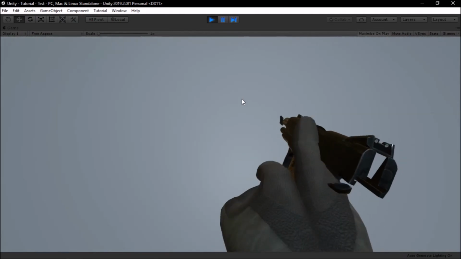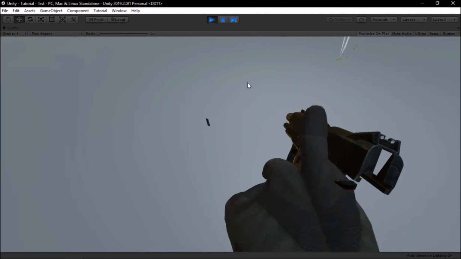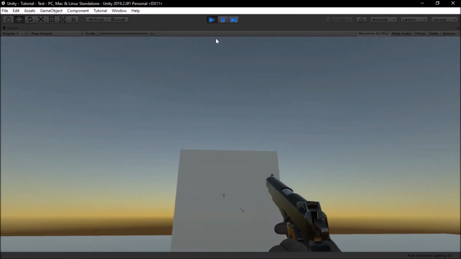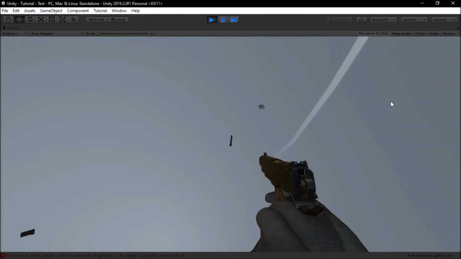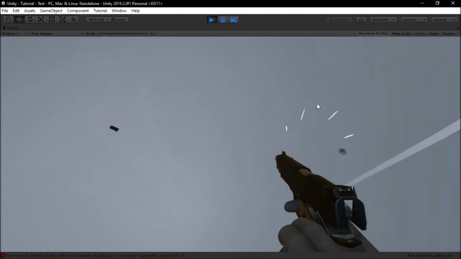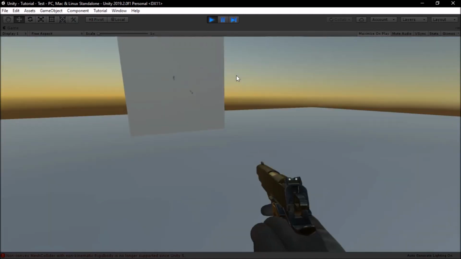There we go. Well, it's supposed to look realistic. You can just set it to a different transform, or, well, you can shoot it like that. Yeah.